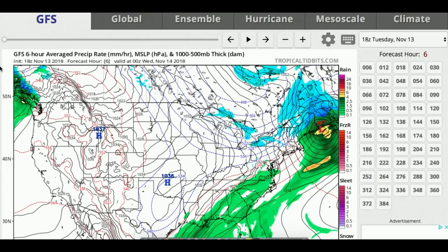I have held off on this storm because some previous storms formed in the models at least, but never occurred. So I thought this one could have been similar, but at this point in time, we're 2 days away from the main event. This is going to be occurring on Thursday, so I'm thinking it's time to make a video on this.